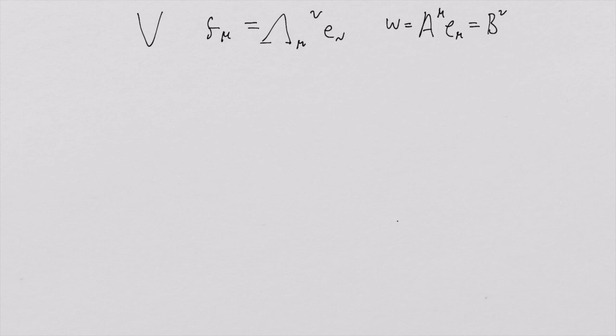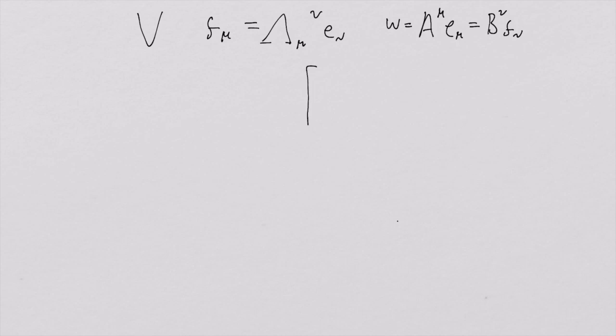We have our vector space V, we have basis F mu, which equals lambda mu nu e nu, so there's two bases, E and F, and we have our vector W, which in the E basis will be A mu e mu, and in the F basis will be B nu f nu, where again we're using dummy indices all the time. We're going to have a lot of work with dummy indices in this particular portion of the lecture. So we can use this expression. We can use our expression that converts from one basis to another, this collection of matrix elements.